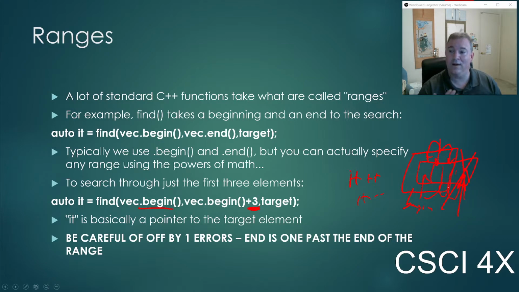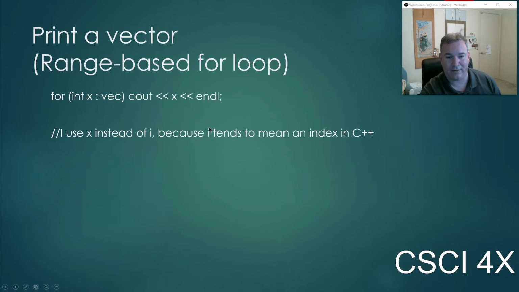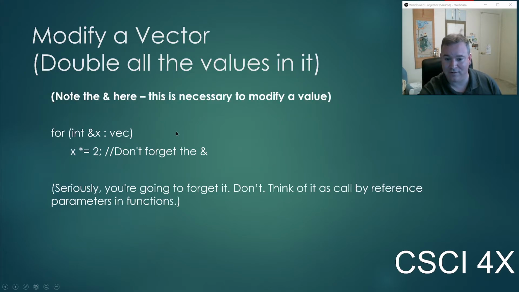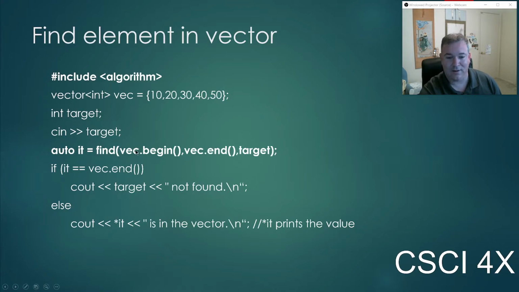Remember, the ending one is not included in the range. It's called the half open pattern. So anytime you have a for loop, right? You have for int I equals 0, I is less than but not including the size, right? Let's say that's 5. It says starting at 0, going up to but not including 5, going up to 4. It's the same pattern. That's why I teach you guys this way of doing for loops, because it matches exactly how ranges work. Starting at the beginning but going up to but not including the end. Remember, the end is off the edge of the vector.